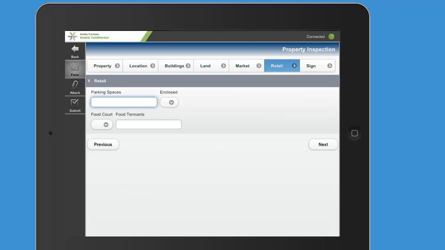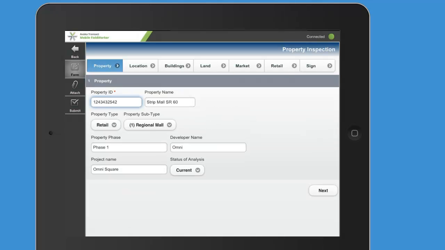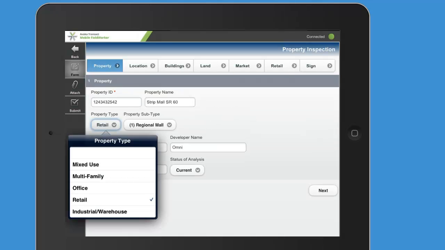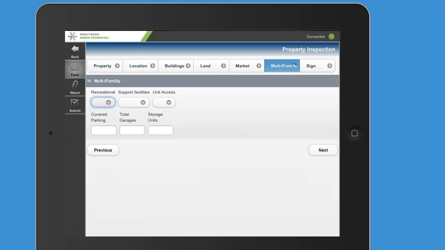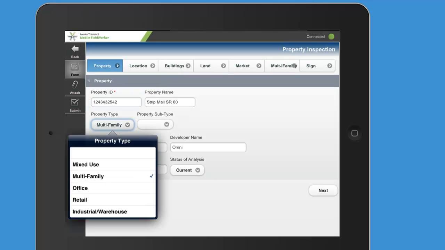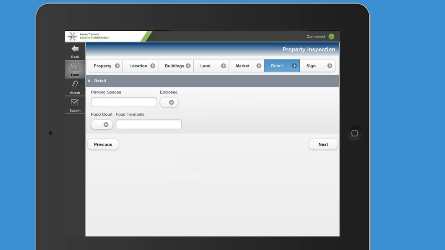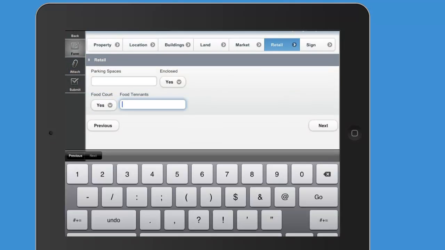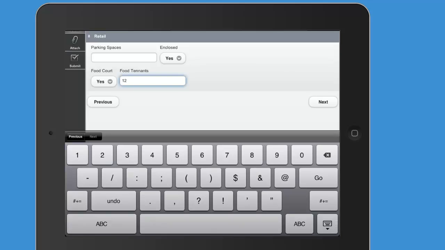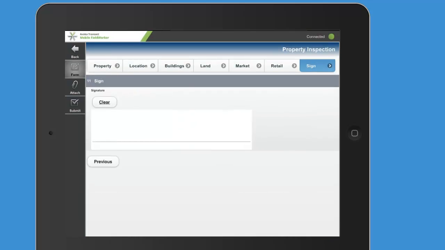This is driven exactly by that property detail we put out here, right? And so if we were to change this and go to multifamily, we see the multifamily is now totally different. They're asking totally different questions than what it was with the retail. So again, the form is extremely intelligent and only asks the questions that need to be provided. So we can go through all that, answer the different pieces, and then finally get to the point where we're going to sign the form. So we're going to sign it online, and then we've finished the completion of that.